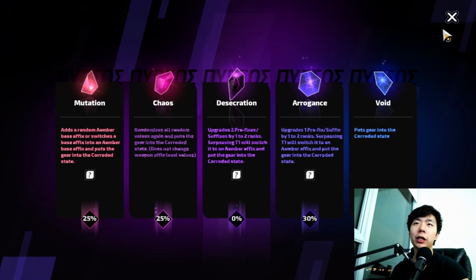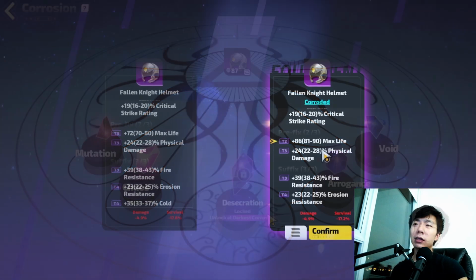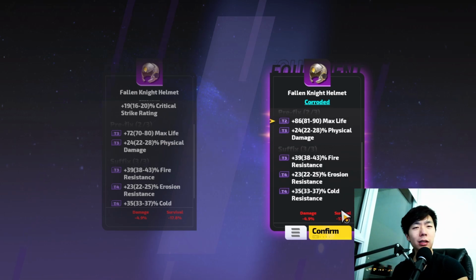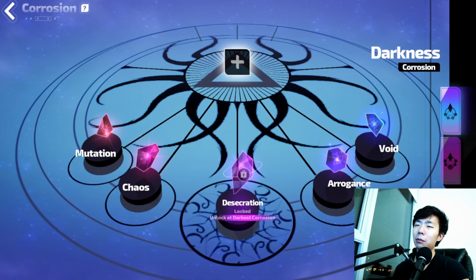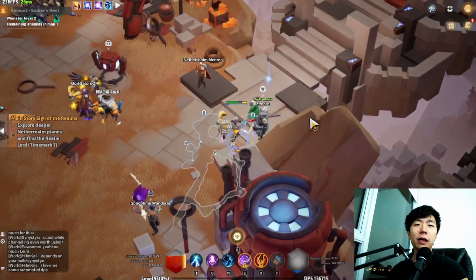I'm really hoping for Mutation because I think it'd just be pretty cool. We're going to hit it. Let's see what happens. So in this case, you can see that it actually upgraded my T3 life into T2 life, which isn't a particularly bad outcome. And yeah, I'm going to take that. There's nothing you can do. You cannot reject this, unlike other crafting. And this is sort of the final step for gear.